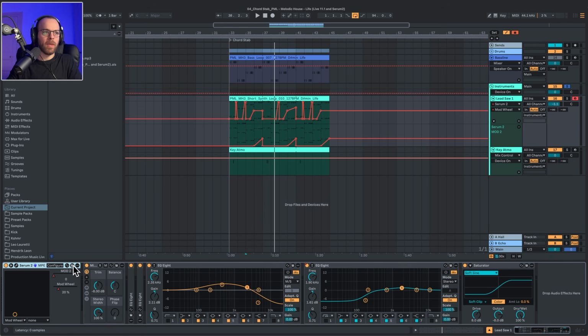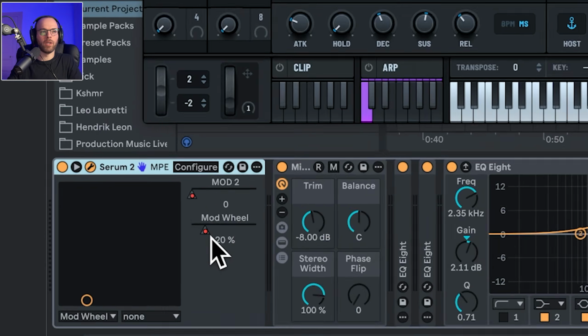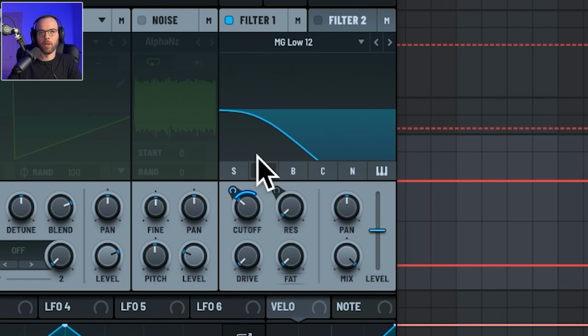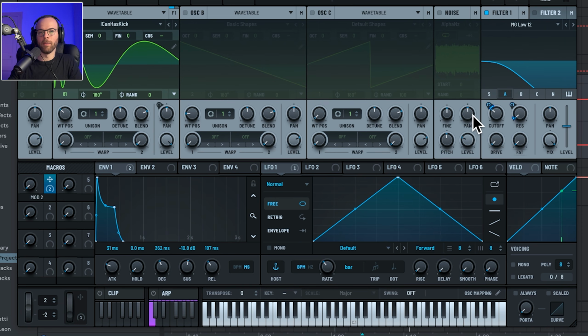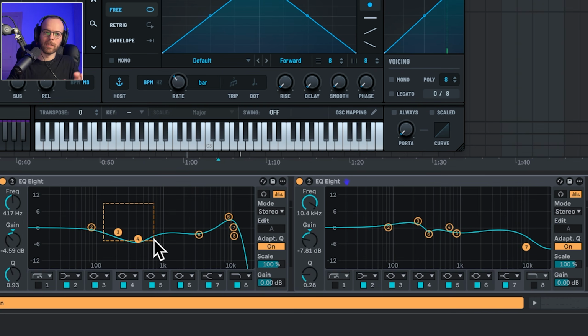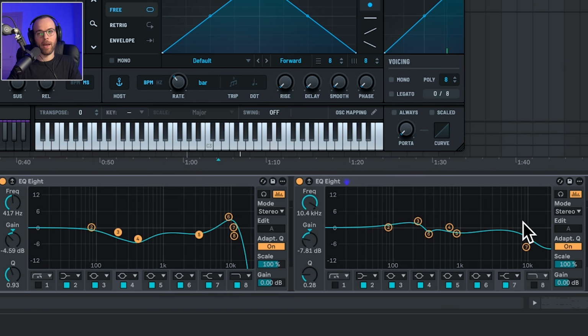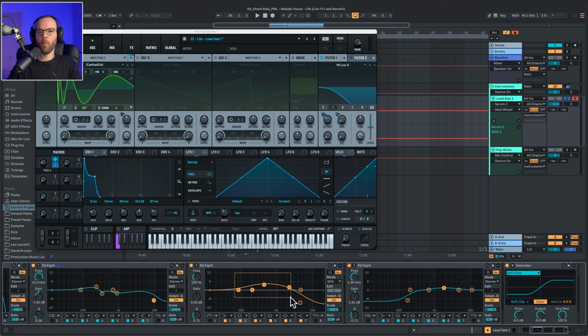How can you do this? As you can see it over here, the automation is either by using the mod wheel, which is modulating the cutoff, or using the mod number 2, which is modulating a little bit of the cutoff and the resonance as well. This is just pretty much a saw wave, as you can listen again. This has a lot of EQing just to tame a little bit of this low mids and also a little bit of the high mids. But we're also making the sound a bit wider over here and also low cutting it so it doesn't conflict so much with the bass.